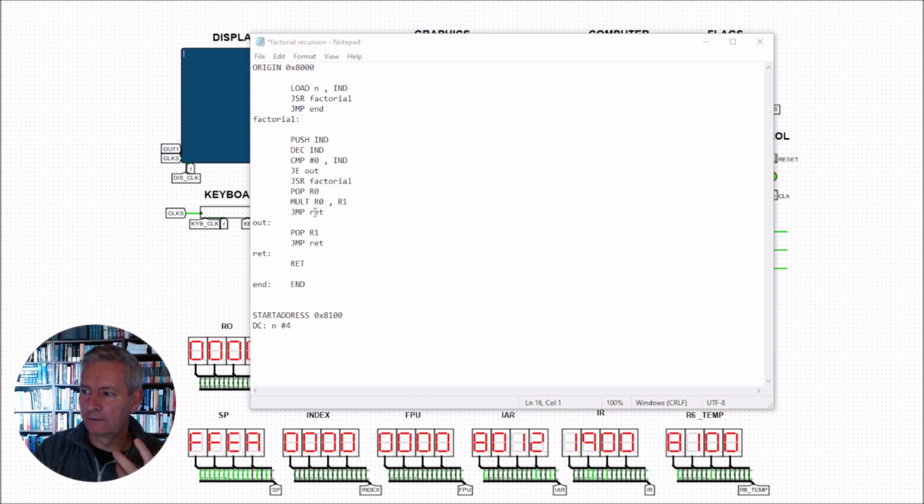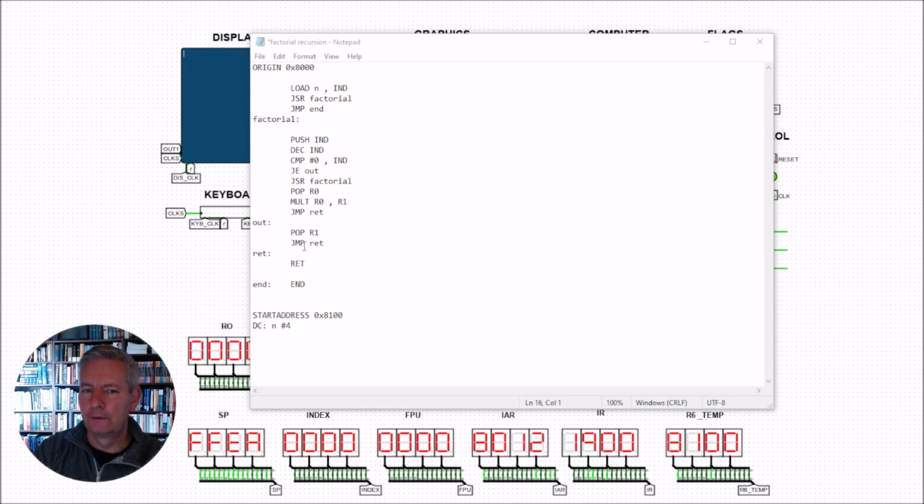Whenever it has finished, and it will work through all of the values until it gets to the top of the stack, then it's going to return to the final value which is in the stack, and that return address is the return address for this factorial here. So it returns to this point here, which is the jump to end. It goes to the end and the program is finished. So it's a neat little bit of assembly language code which models a recursive algorithm.